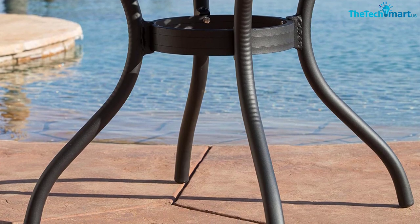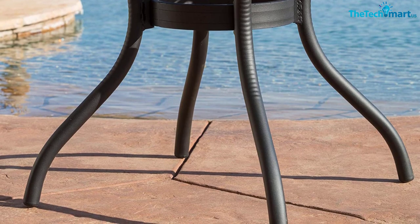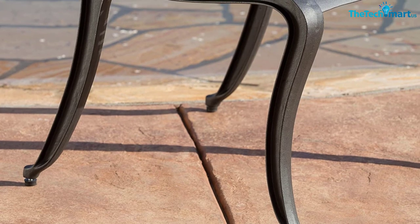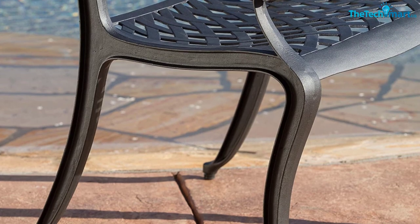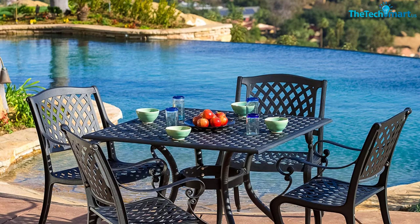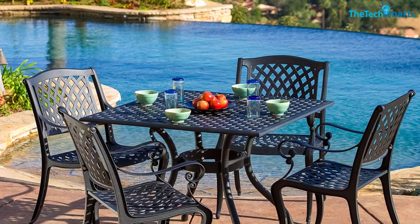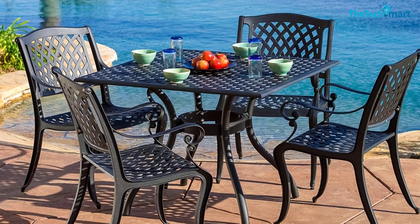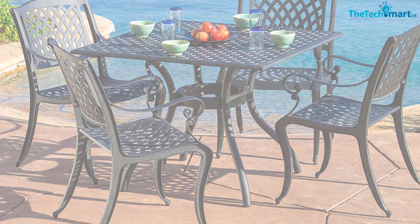You can raise the charm of your yard by choosing this product, making it an excellent choice for lounging by the pool or for family dining. The chairs and table are composed of cast aluminum, which is resistant to rust, so you don't need to worry about rust resistance or durability for several years to come. You also get peace of mind against water damage, and there is an opening for installing an umbrella.